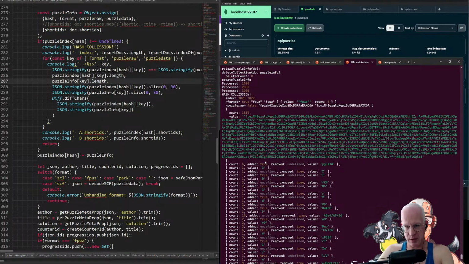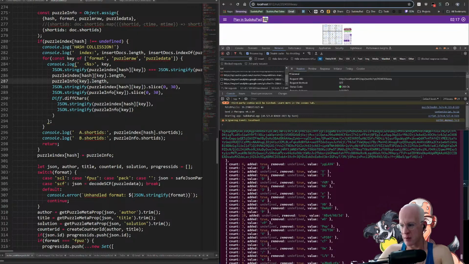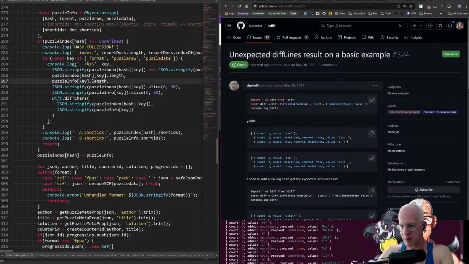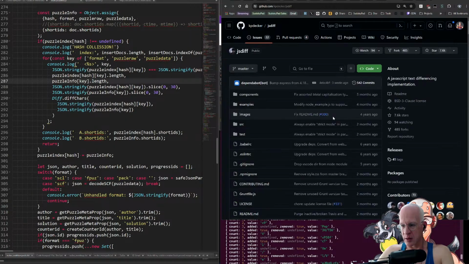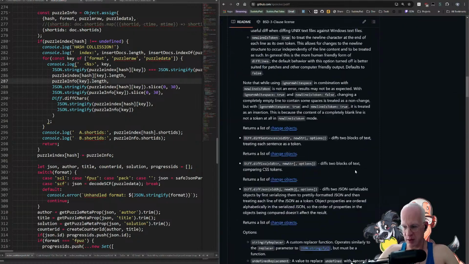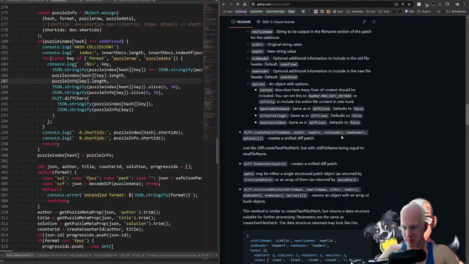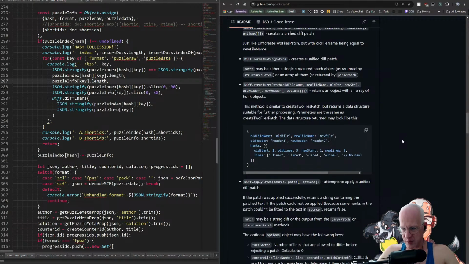The diffs, is there a nice formatting thing here of this diff library? Something formatting something.